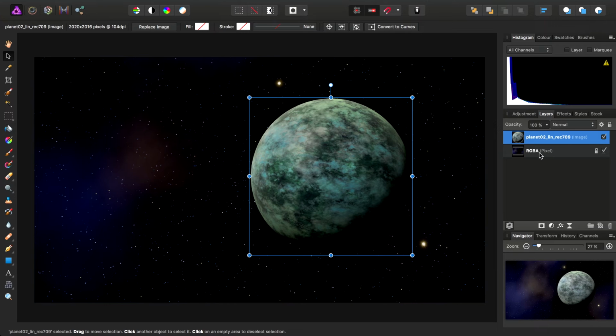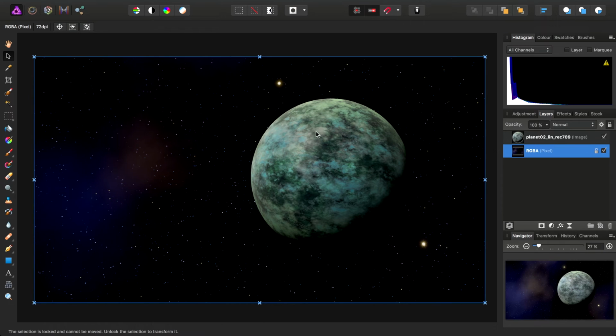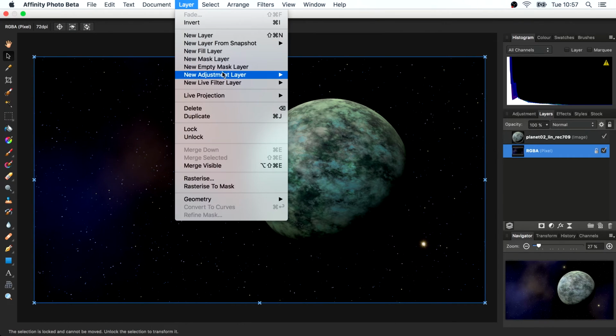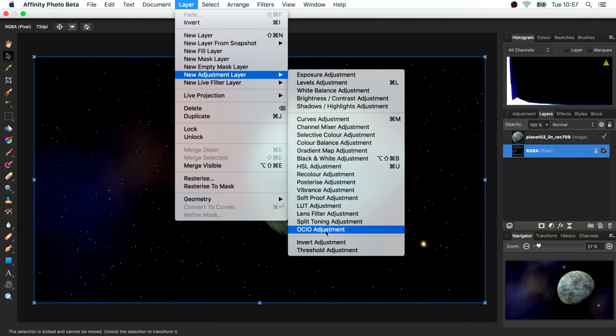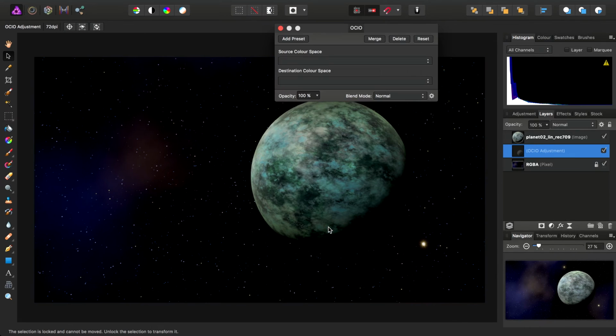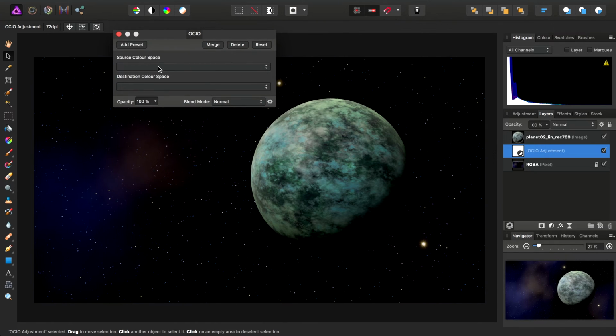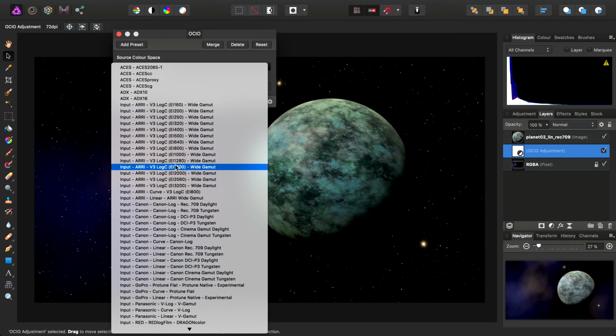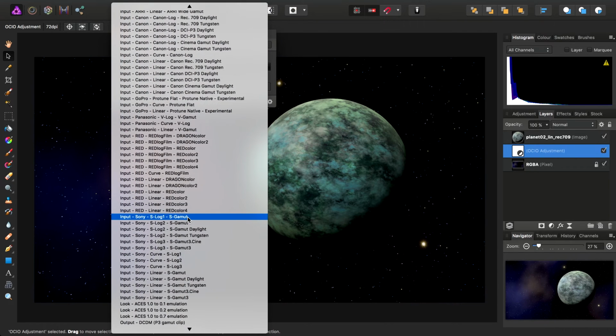But here's the thing. I'm then going to select the background stars layer, and I'm going to go to Layer, Adjustment Layer, and add an OCIO adjustment. That will then add this adjustment between our two layers here. So this layer is a linear Rec 709 color space. And what we want to do is, and these will differ depending on the configuration you have, I've installed an ACES sample configuration from the OpenColorIO website.